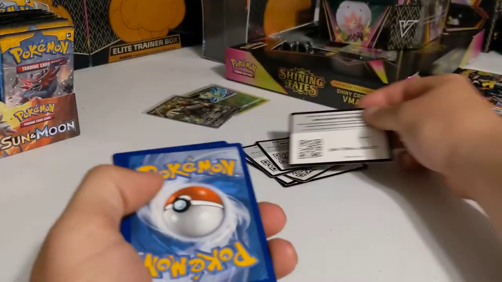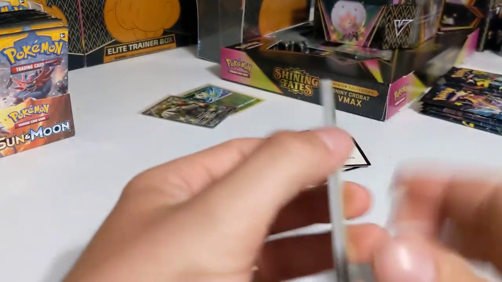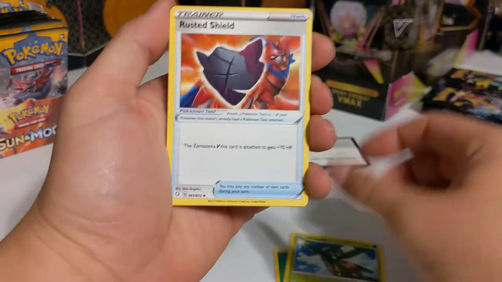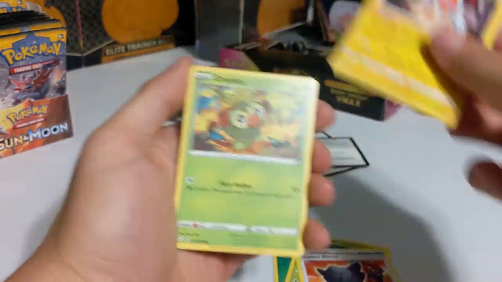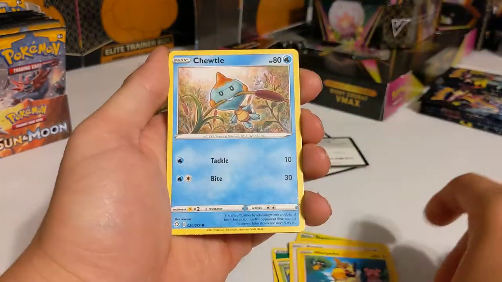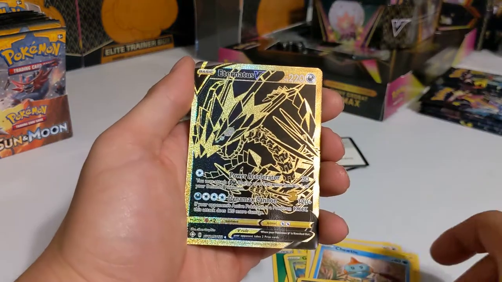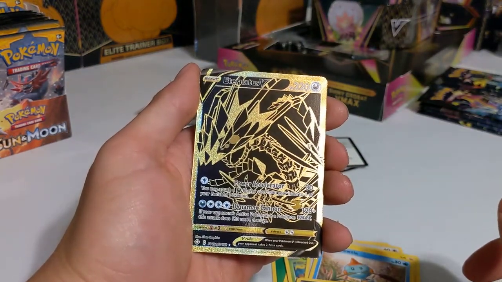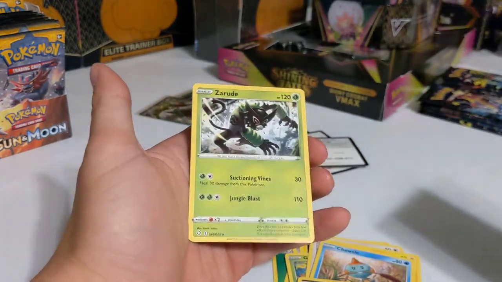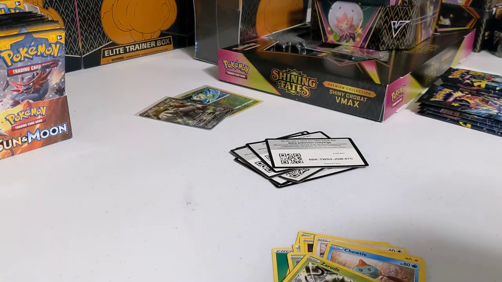Code card. All right. 1, 2, 3, 4. Energy. Tropius. Rusted Shield. Rotom. Grookey. Eevee, Morpeko, Chewtle, Nickit. Oh, Eternatus V. Very nice. That's a full art. Another Zarude. Another full art. Man, I got to sleeve that too. Can we get a sleeve?